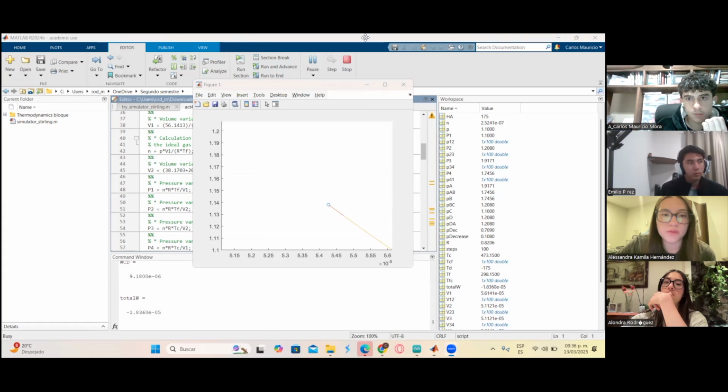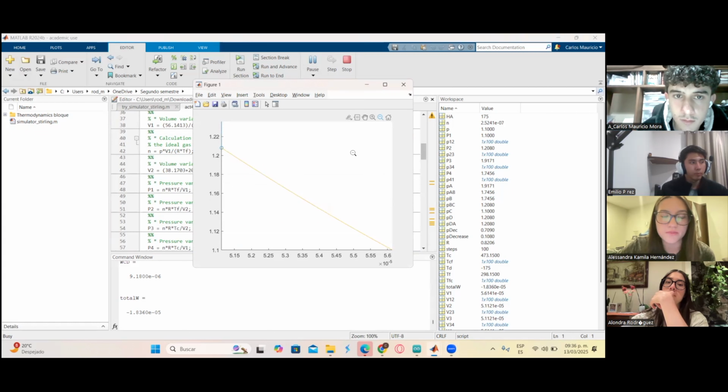And if we plot this code, we are going to obtain a PV diagram. Let's just wait until it performs the whole plot.